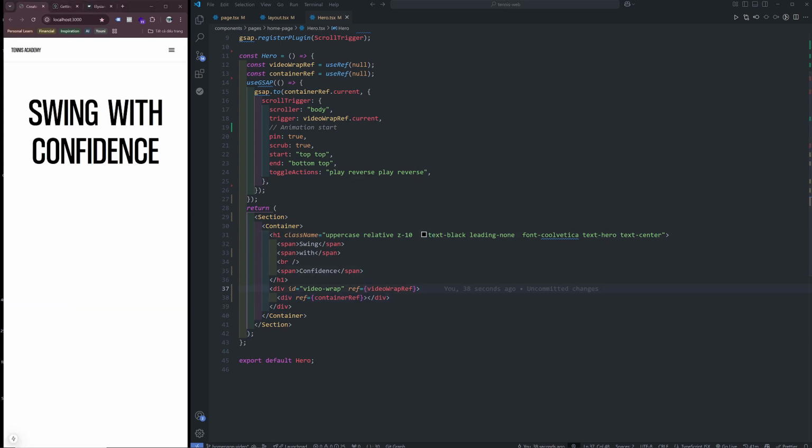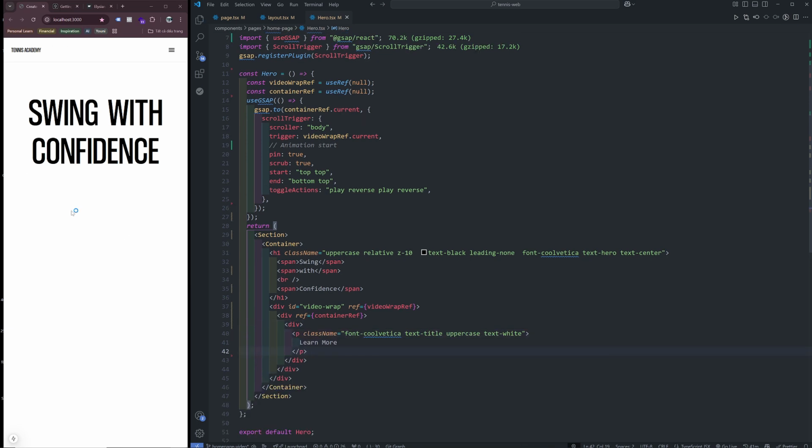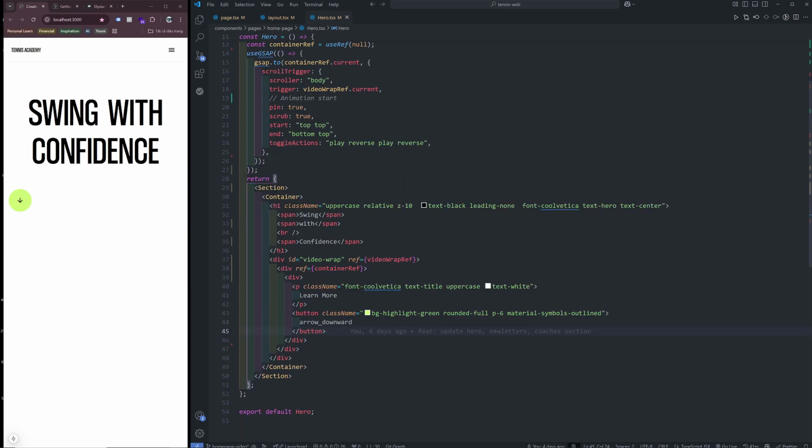All right, so next step, we're going to create a text in here first. It should be a div for this one before we do something else. So the first thing is going to be the learn more. If you remember, we have the learn more first, and the second thing is going to be the button. The button is going to have a highlight green background, and if you remember, material symbols outlined is just very basic stuff with the Google font.